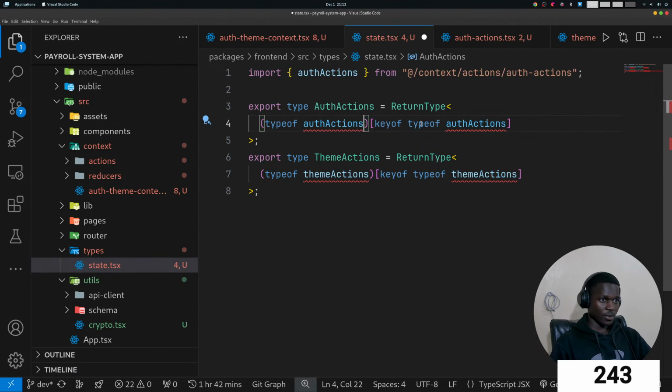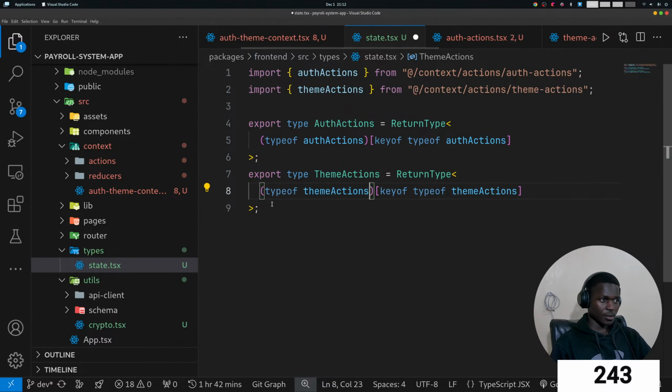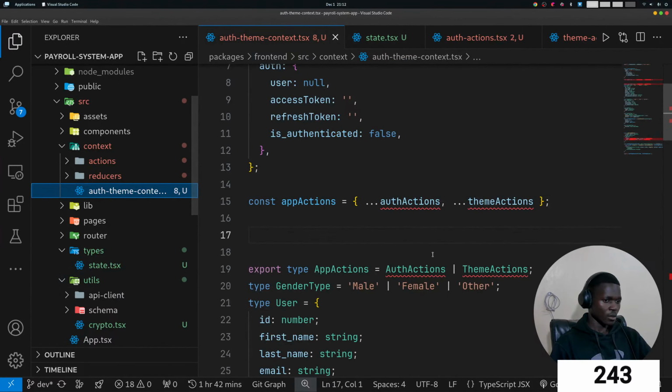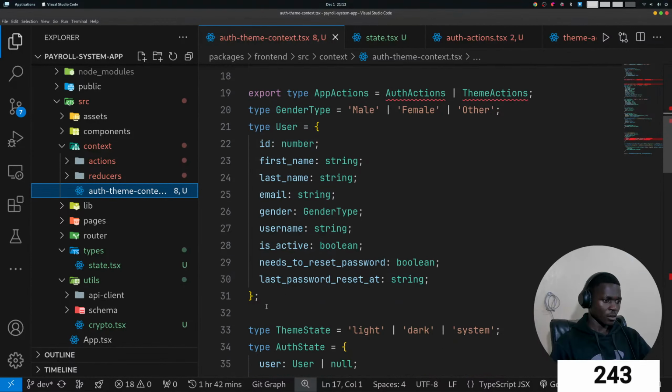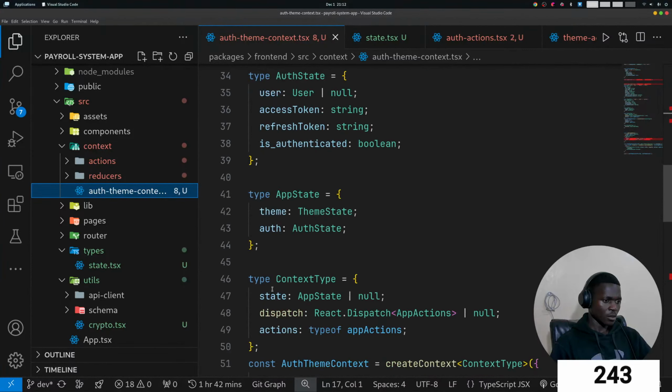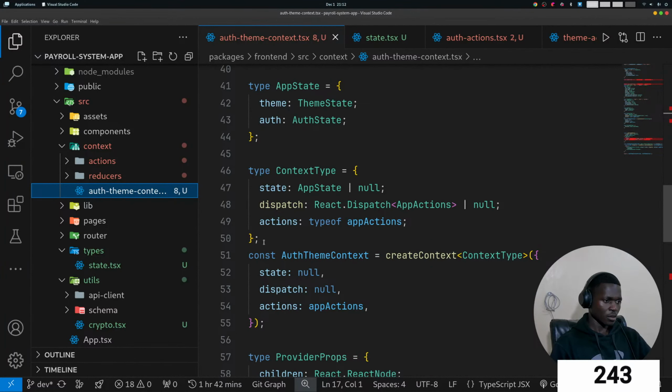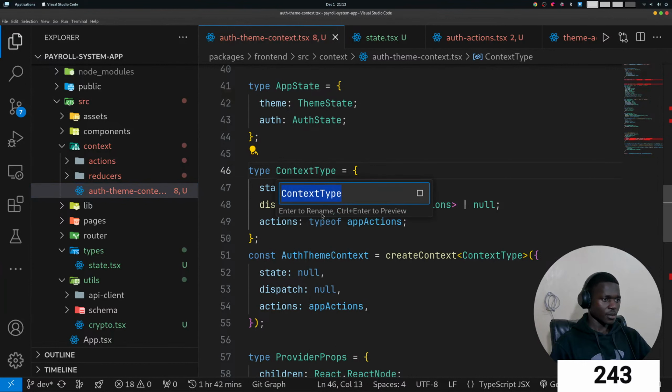We can import auth actions, theme action. We can rename this to auth theme.